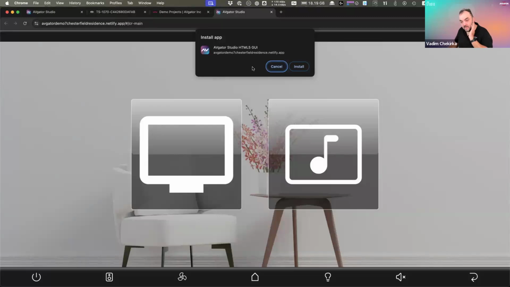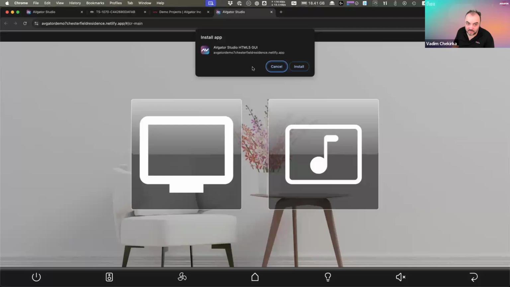If your customer has an Android device, this is a way to install this application, and it should work.